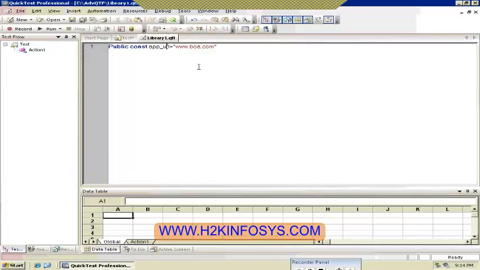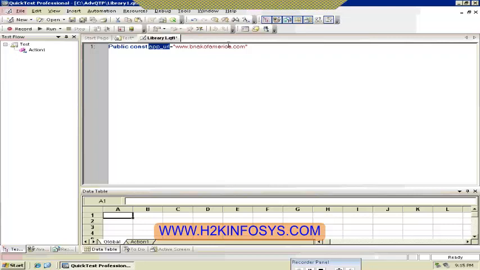That way even tomorrow your manager comes and says, hey, the application URL is not UA.com, it is bankofamerica.com, all you have to do is change it in one place. You are going to change it here and then run all your 100 or 200 scripts. And all your scripts are going to use this URL. You need not open all the scripts and change it. You open just this library file, change it in one place and save it, that's it. Because you are using this constant in all your scripts and this constant is pointing to this URL, your script gets executed on this new URL.